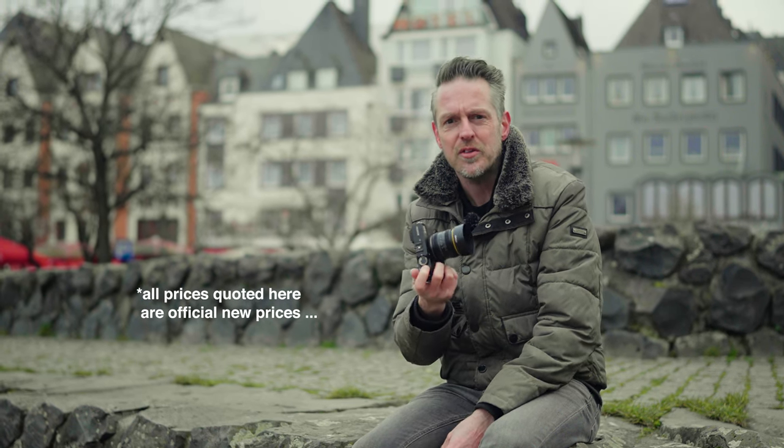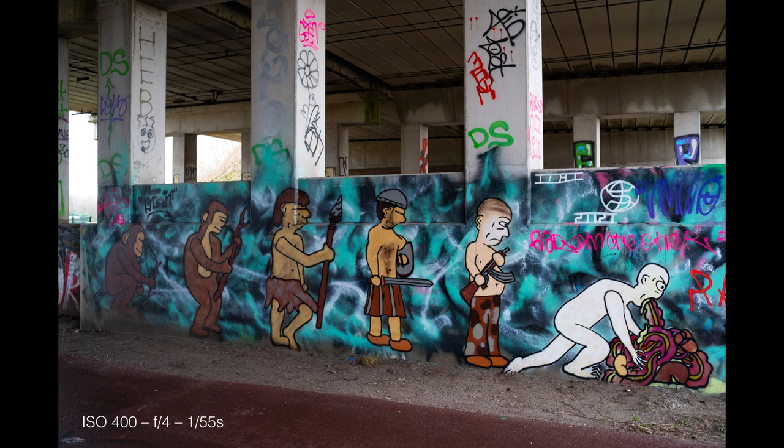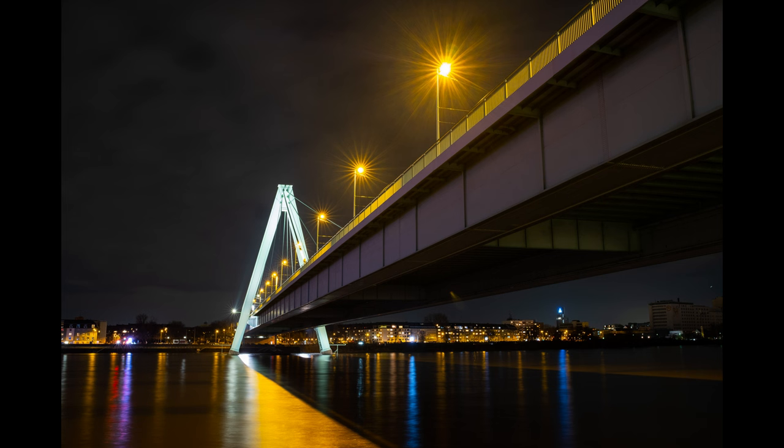However, if you're looking for this 150 euro price range, I reckon the Kamlan is actually the sharpest option you've got. This lens is really very sharp. I was pretty amazed at the sharpness. Landscapes at f4 look already much better than with any kit or zoom lens or anything. At 5.6 it's kind of perfect. Even at open aperture it's a pretty sharp lens, so that's very good. It's sharper than the TT Artisan at the same f-stop.